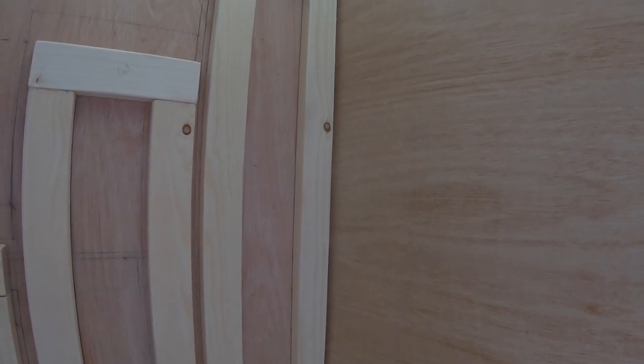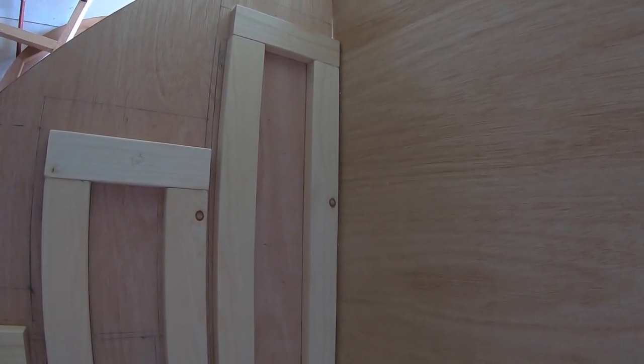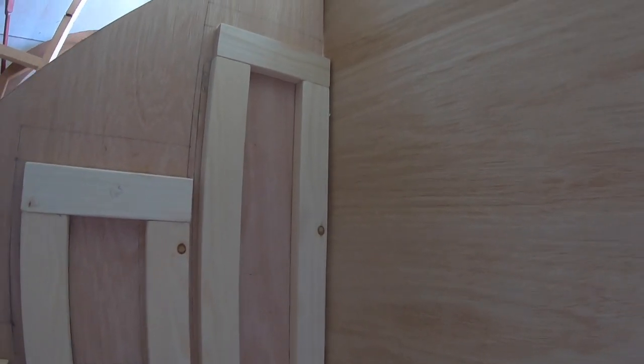What's best for me to hold? The back piece or the side? No, do you want me to hold the back piece or the side piece? The back piece, or the side piece, you're holding there if you can. Yeah.